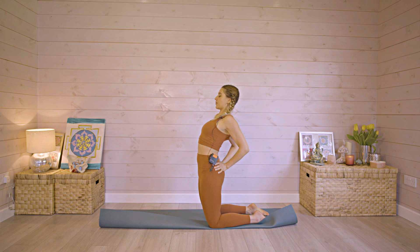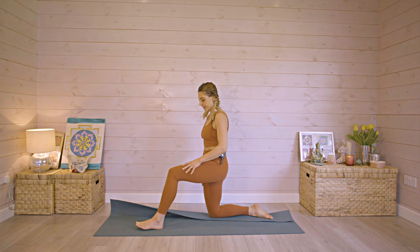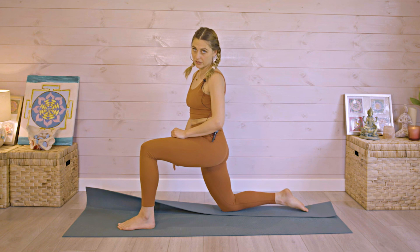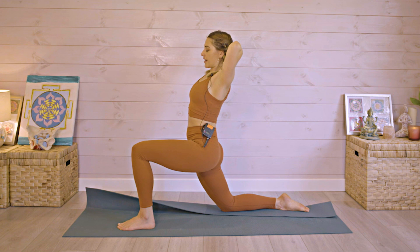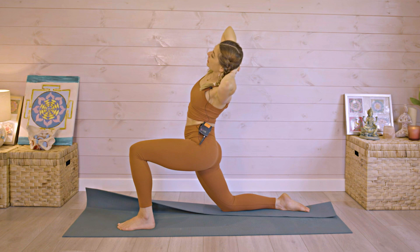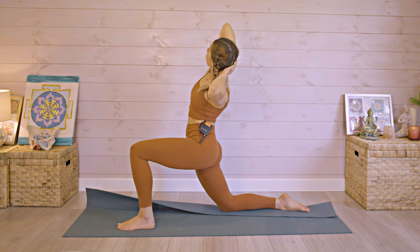Slowly bring it down. Let's transition with a camel pose — push the hips forward, lift the heart, look up. And switch sides. If you have a mat, roll the length of the mat up to pad your right knee and step the left foot forward. Hips press forward. If your knee is uncomfortable and you prefer to tuck a toe, that's good too. Inhale, arms are up, interlace the fingers, hands to the back of the head. Exhale, inhale. Lean over to the left with your left elbow because you've got your left knee in front, and look up to your top right elbow. Slowly come back down.